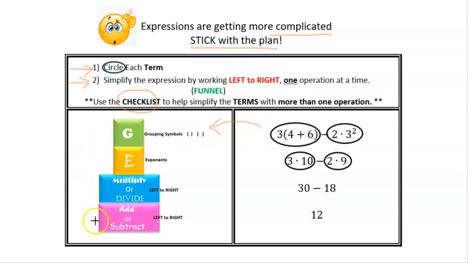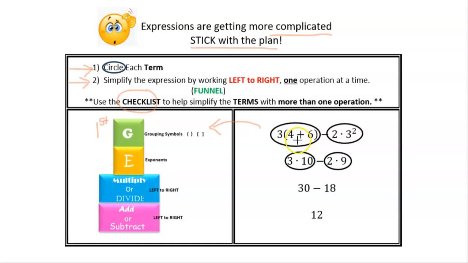So what we have is this checklist. This tells you you always start when you're given an expression and you identify the terms, and any of the terms have more than one operation, like this one and this one, you need to run through the checklist to clean this up, and that will help you stick in the right order to clean it up to get the correct answer. So when I'm looking at this, grouping symbols is always what you're going to look for in your term first. Are there grouping symbols in this problem?